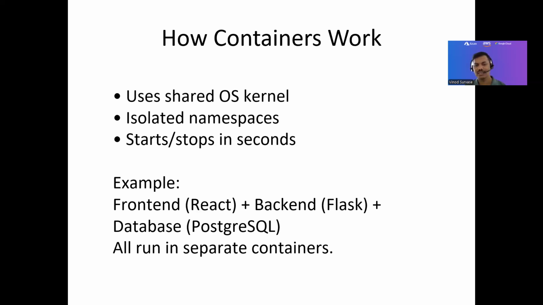Which all run in separate containers, right? Whatever workload we are going to host is going to be separated out, and everything is going to be running from different nodes. Even if we put a database in a separate node, and the front end and back end in separate nodes, then there is nothing that is going to impact each other. Even if the front end goes down, it does not have an impact on the backend or the database, right?